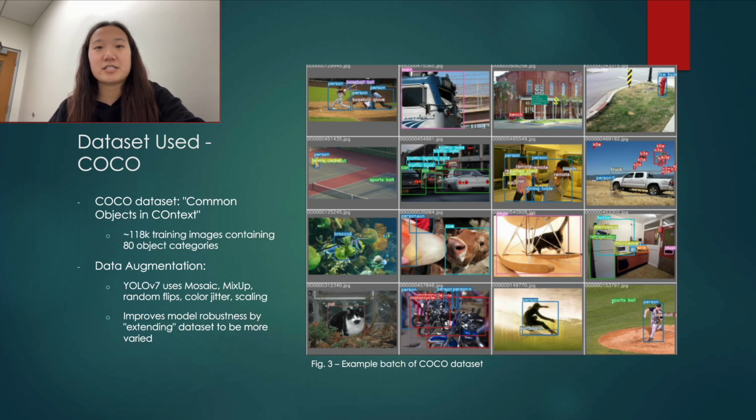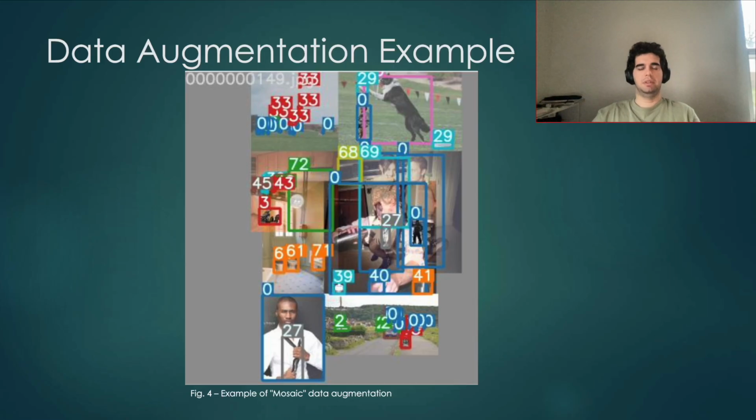To further boost generalization, YOLOv7 employs multiple data augmentations, which are pre-processing techniques to make the dataset more diverse and varied. Techniques like mosaic and mix-up combine multiple images, forcing the model to learn from complex scenarios. While simple augmentations such as random flips or color jitter also prevent overfitting by exposing the model to a broader range of image conditions. These data augmentations are extremely powerful tools for getting more learning capacity out of a given dataset, as it is expanding the number of contexts these objects may appear in.